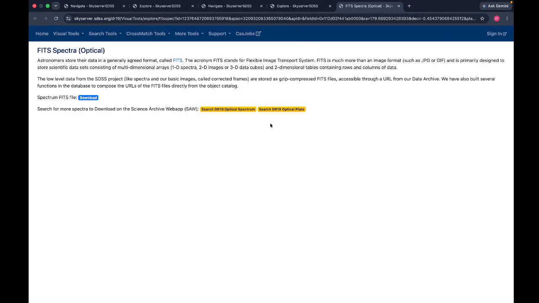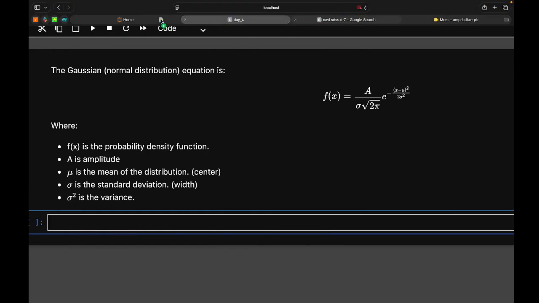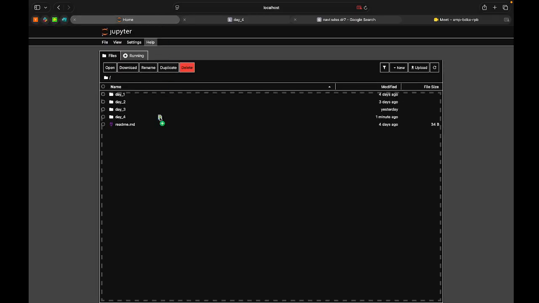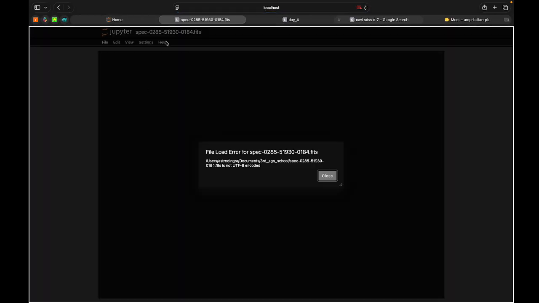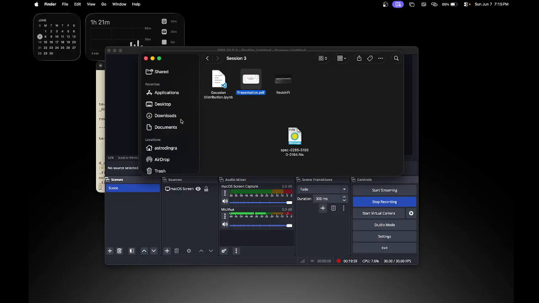So I'll just click on this fits file here. When I click on this fits file, I have this download option here. I'll just click on this download option here. So you see here I have this fits file here. What I will do is I'll just drag and keep this in my folder. Just a second. Where is my folder for the third age in school? Here. I'll just shift that into this folder.